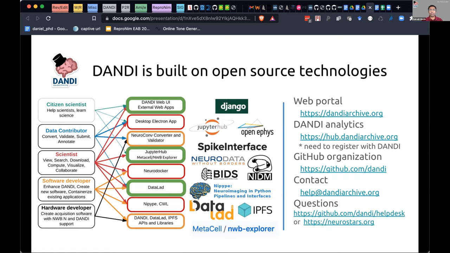What I would love for you to do is, I'm hoping that all of you have created your GitHub accounts. And if something comes up that's a question in your mind, I would love for you to post it on the help desk so that it can be sustained there for anybody else to see.